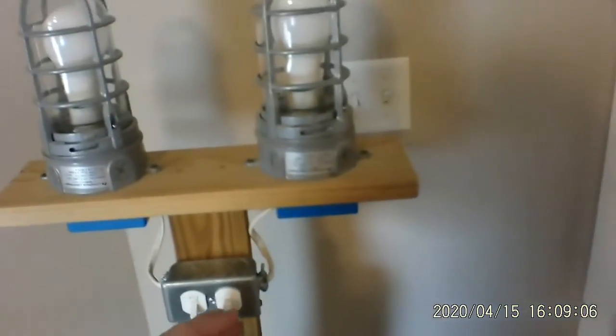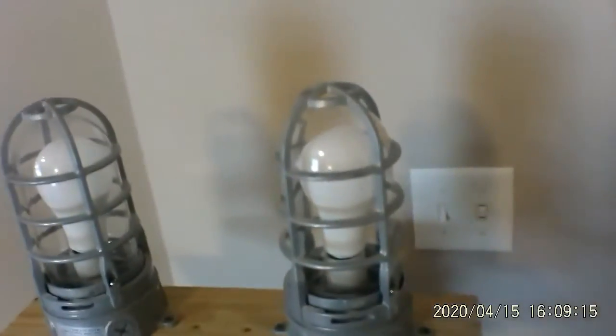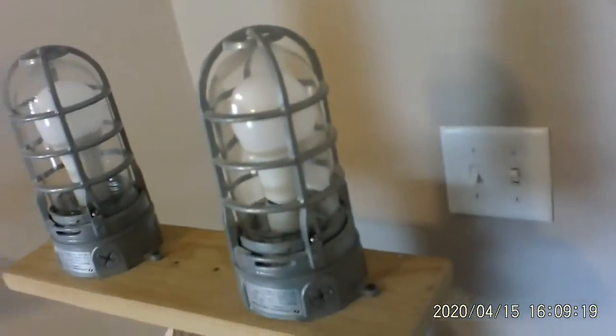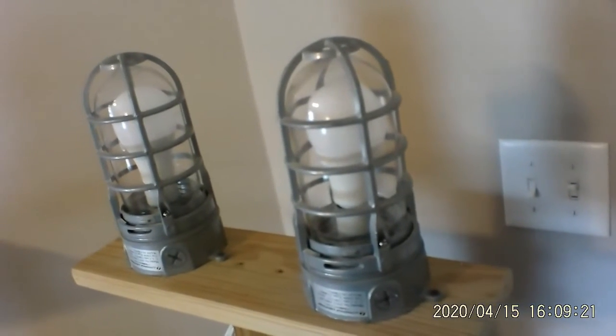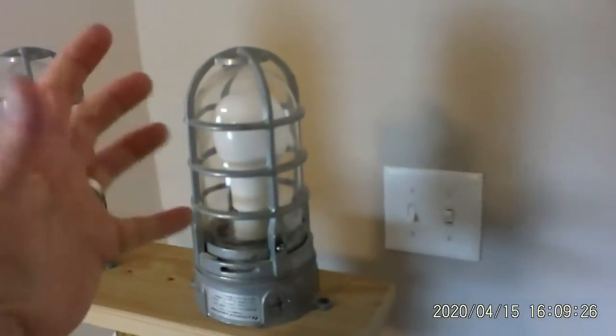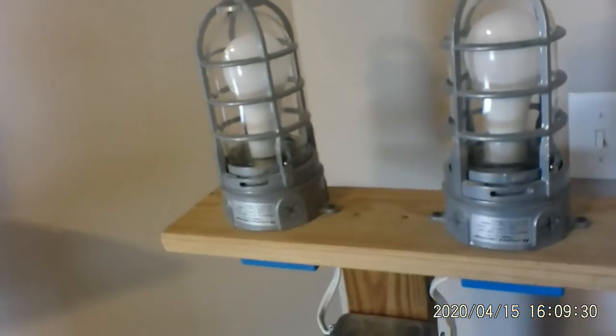Up on top here, how I wired it in — I've got the two lights and I've got two switches. One switch for one side, one switch for the other side, or I can snap both on at the same time. Because of the way that this is shaped, I don't have to move it. I can centralize this light right in the middle of the room and I don't have to switch it around. I don't have to take it and rotate it like I would have to with the halogen bulbs. So this is kind of a nice platform type of a deal.